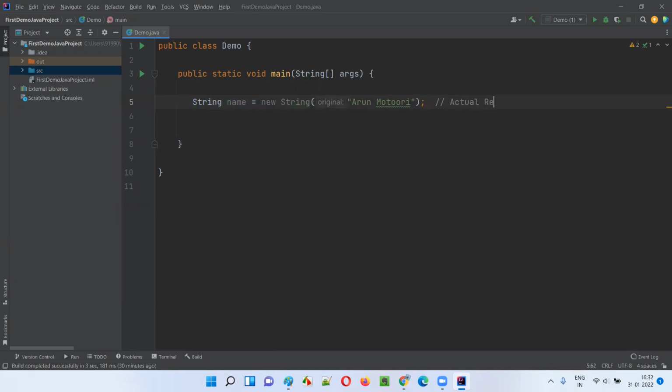This is the actual representation of strings in Java. If you want to represent it in the actual way, this is it, but no one uses this actual representation, guys.